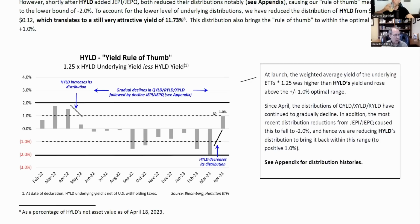Well, that's the math. What was the distribution that got this to 1%? And that number was 12 cents. Had we gone to 13 cents, it would have been zero, so the payout ratio would have been 100%. But we feel that, like HDiv, which has a surplus, we would like it to be less than 100. We're not too fussed if it's at 100. As you can see here, we haven't been wildly fussed if it was at 100.5. But I think it makes sense for this distribution to be less than 100%. 99 is a good number.